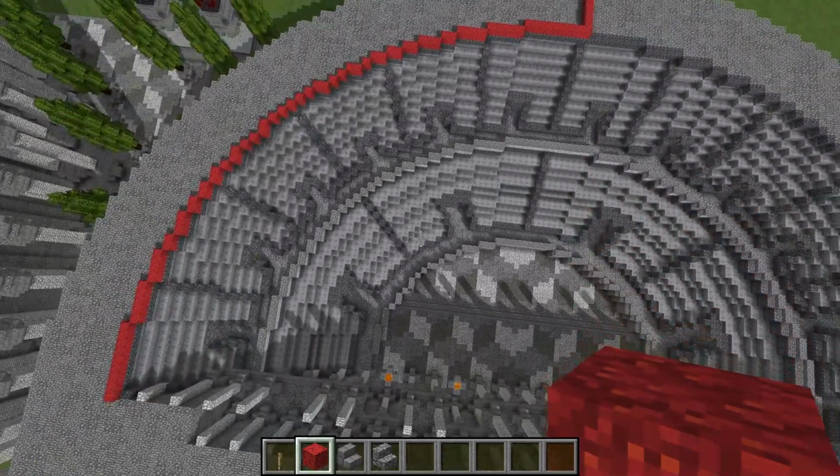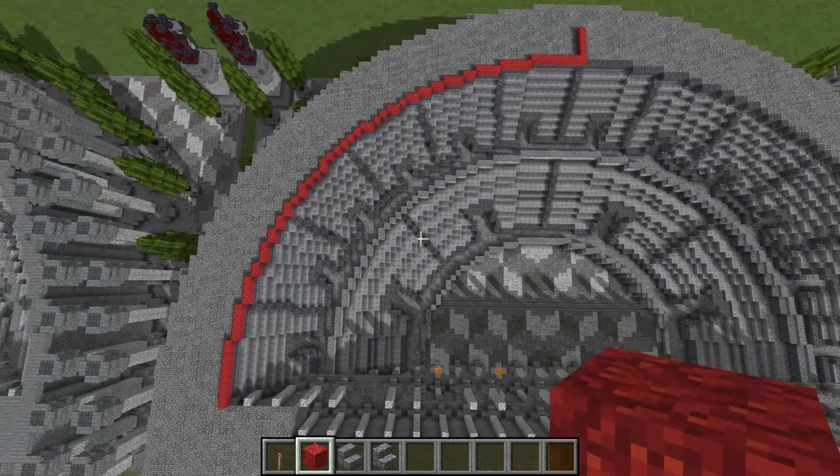So that is going to be the arc of the basalt right there.